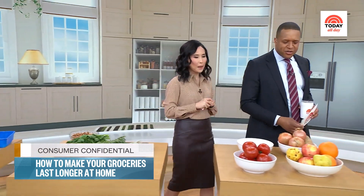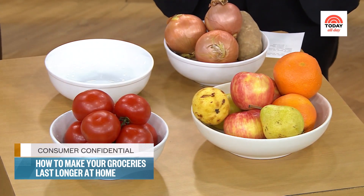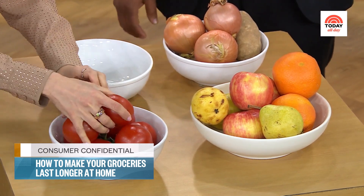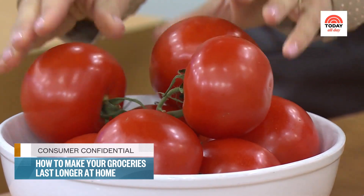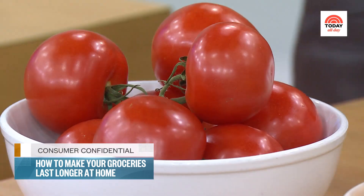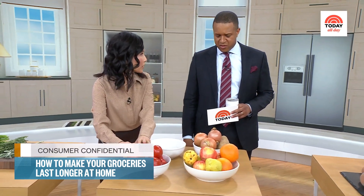These are items that you can actually keep on the counter or somewhere at room temperature. With tomatoes — if you keep your tomatoes stem side down, that actually helps them ripen in the right way, and the bottoms don't get mushy from the weight of the tomatoes, so they don't go bad as quickly. Keep them out at room temperature in a cool, dark place. The only time you put tomatoes in the fridge is after you've cut them — wrap them in plastic or put them in a container to prevent the growth of bacteria.